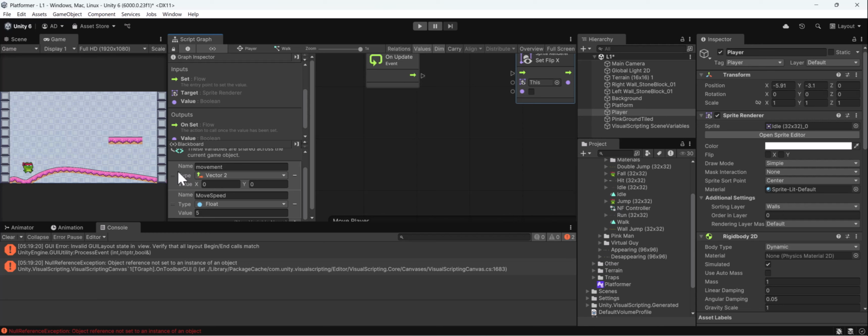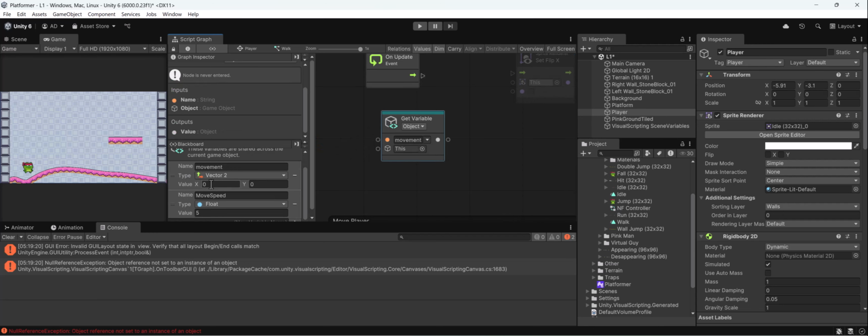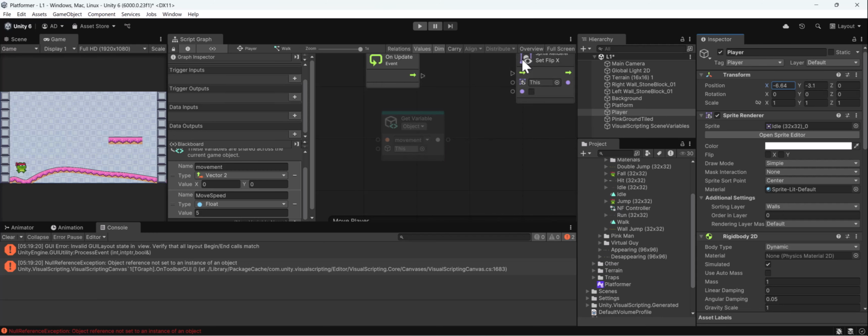Now, why are we doing this? Recall that this has two parameters. It has an X and a Y parameter. And if our player position is moving towards the negative, which is this way, what I'd like to do is flip our player to the left. And if I'm going to the right, if it goes to the positive here, I'd like my player to flip to the right versus the left.